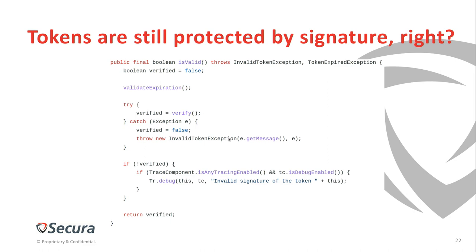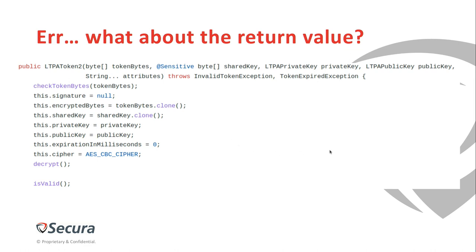And it can also throw an exception when the syntax is wrong, when your signature is not long enough or when it's not base64 encoded or something like that. And then, when you see how this function is actually used, it is called, but the function calling it does not actually look at its return value. Because in most cases, whenever you mess with the token, it throws an exception, and you don't need to care about the return value. It's a bit ambiguous.